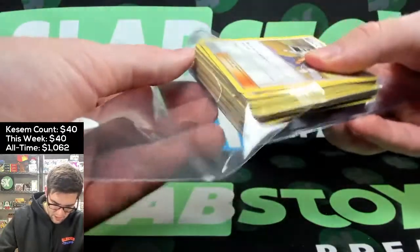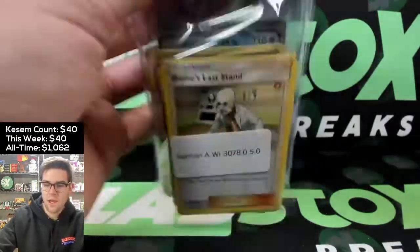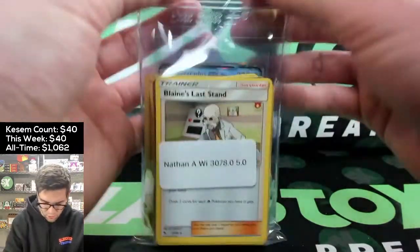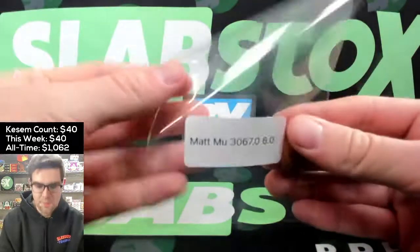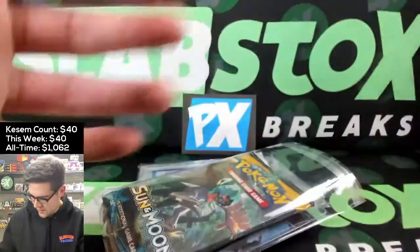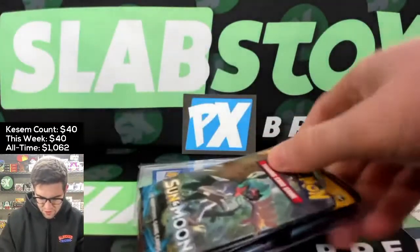Hey Bennett, why don't you do me a favor and look up how much a PSA 9 or 10 of that Pidgeot EX is from XY Evolutions. Any good pull for now? We hit a Lily Trainer Full Art, which goes for like $400 as a PSA 10. Number 5, that was. All right, we are on number 6 for Matt M. Good luck, Matt. What does number 6 have? It's got a slab. Congrats to Matt on that slab. Let's see what it is after we do our packs.